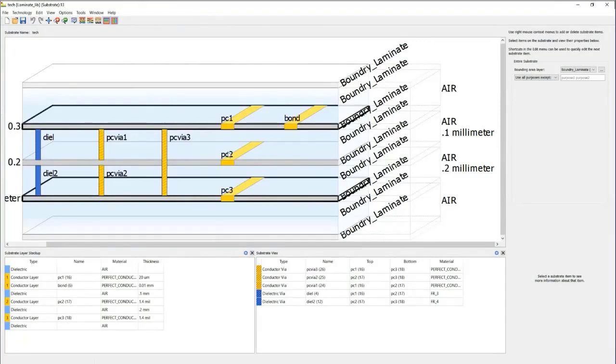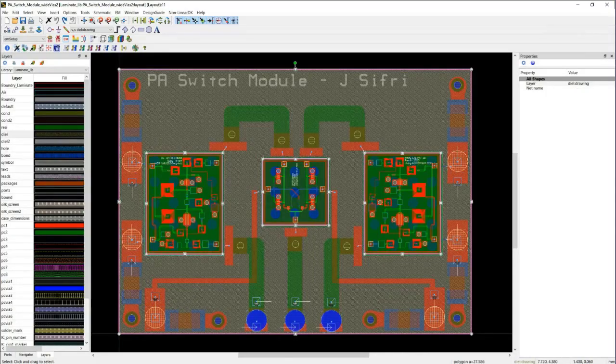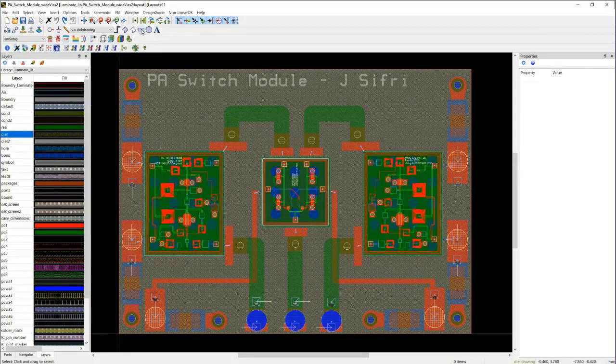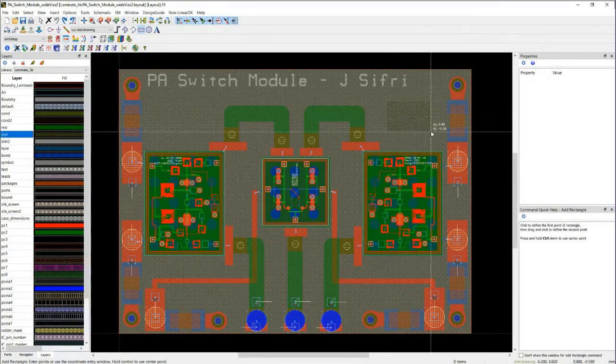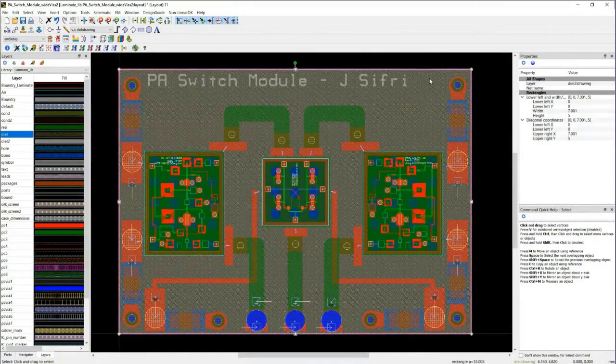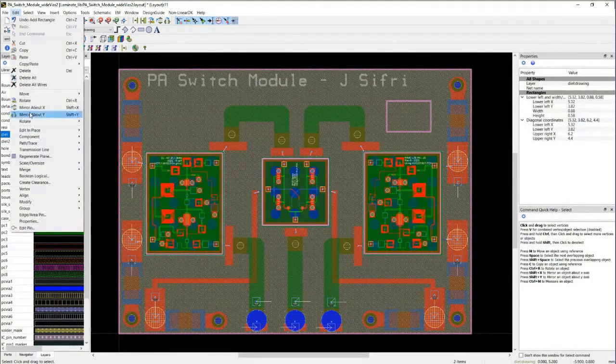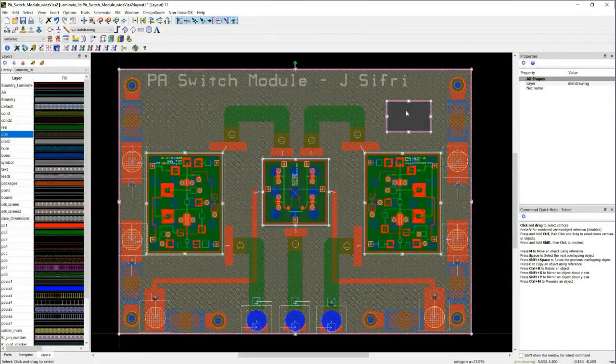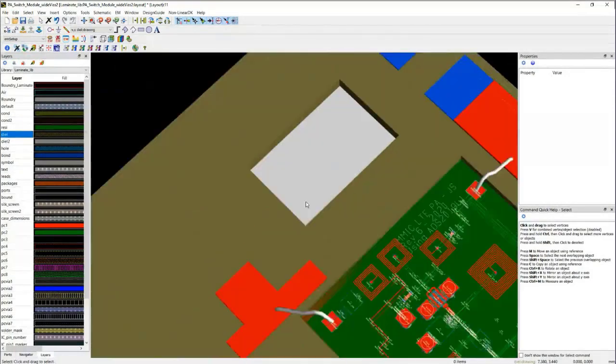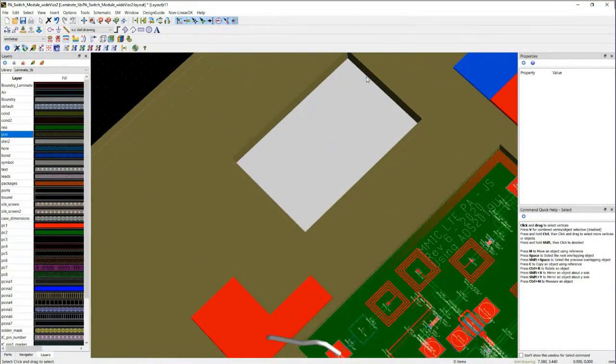This is the substrate. Notice I had to cut a hole or a well in the top dielectric layer in order to insert and place all three ICs onto the PC2 layer. And this is how I made the holes or the wells into the substrate. I just draw a rectangle cut in the dielectric layer, and I select all the shapes in that dielectric layer, and then I use the merge union minus intersection command to create that cut. And here's the 3D view that shows the cut and the assembly.